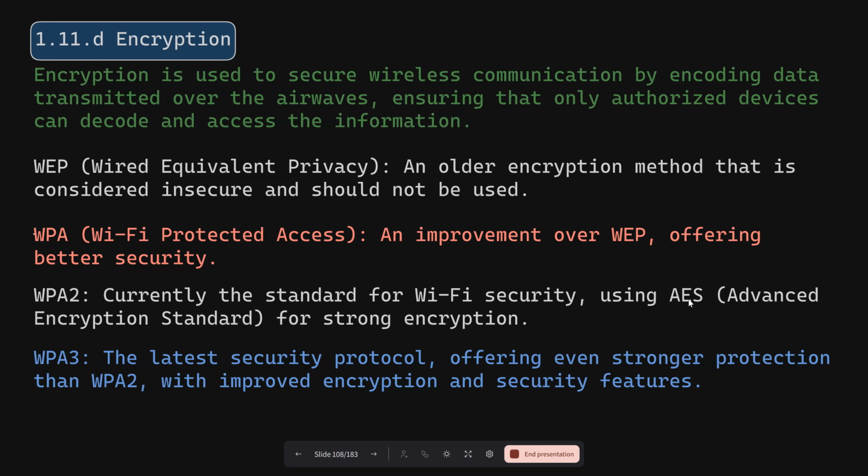There is one story behind this AES, Advanced Encryption Standard. About 15 or 20 years back, there was a competition between all the cryptographic algorithms.